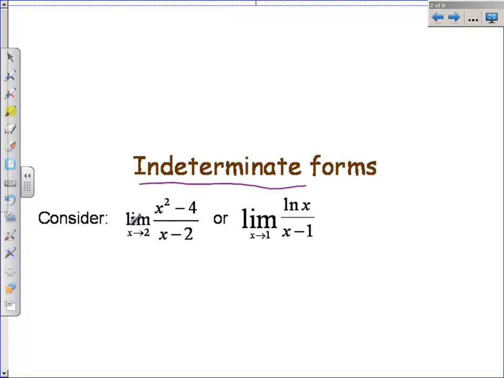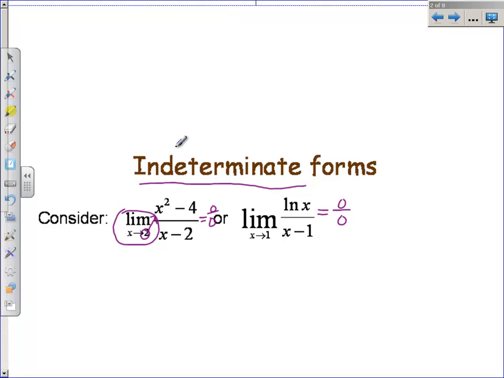Okay, L'Hopital's rule only is used when you are dealing with a limit. So that's pretty simple. And on top of that, it's going to come up anytime you get a limit, when you plug this little number in for x and you get 0 over 0, and again here you get 0 over 0, that's the most common one. But it can be used for other ones we're going to look at in a minute.